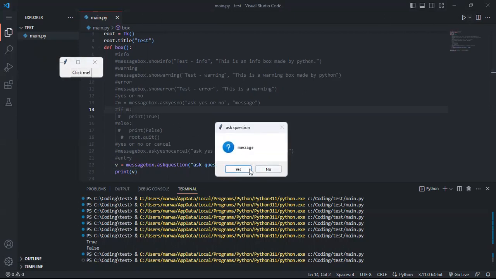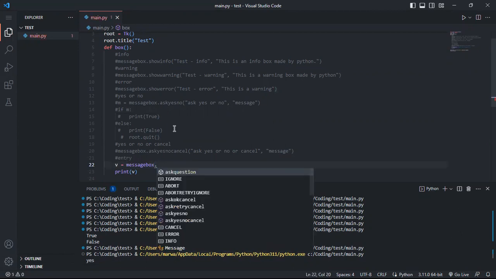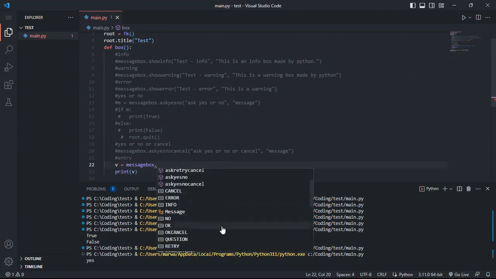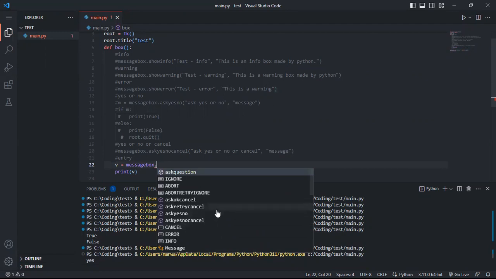Okay, so this is incorrect, but this is just something like yes or no. The same thing. They like to make many things the same.